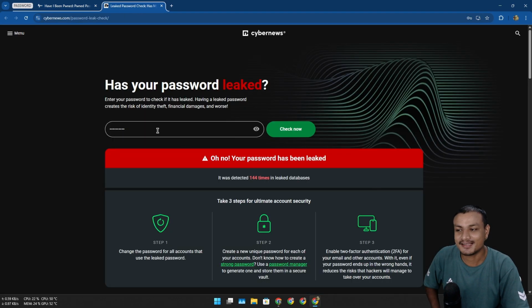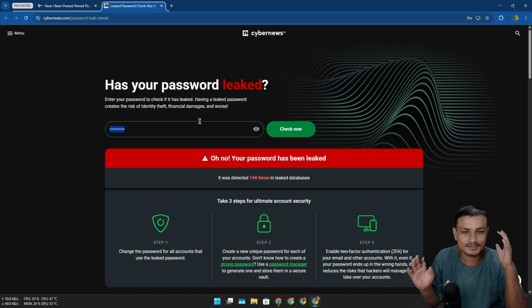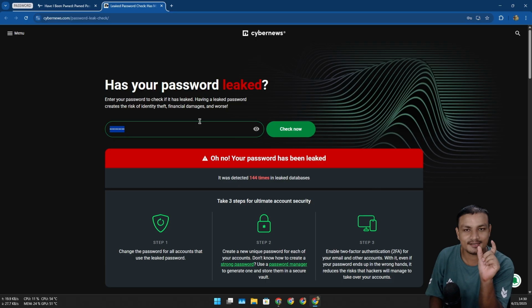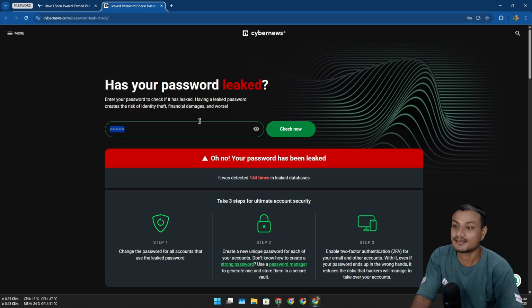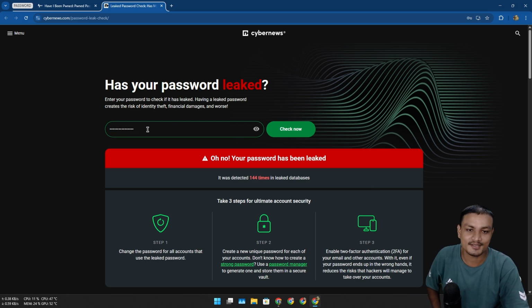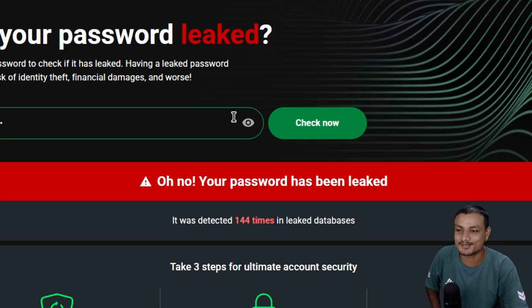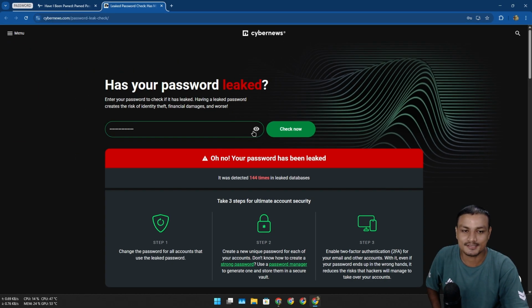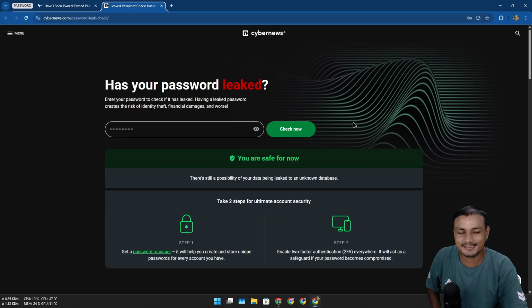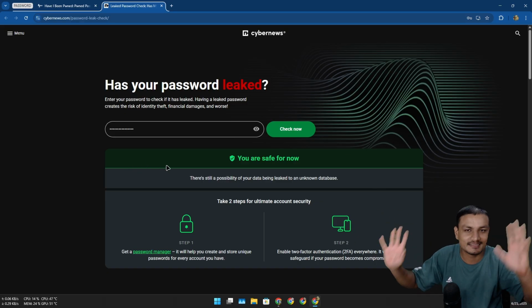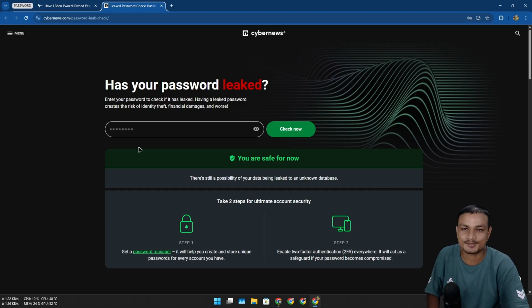This is scary. Now, I'm gonna put one of the strongest passwords that I use on my main accounts. I'm not gonna put all of the password in here because it's pretty long, so I'm just gonna put half of it and let's see if it is leaked or not. This is the password again. You can't see it, and I don't think I should be showing that, but there is an eye button which lets you preview your password. So let's check now. Please don't be there. Yeah, I know this is a weird password that I use. It's a combination of different things. So I think it's a safe password.